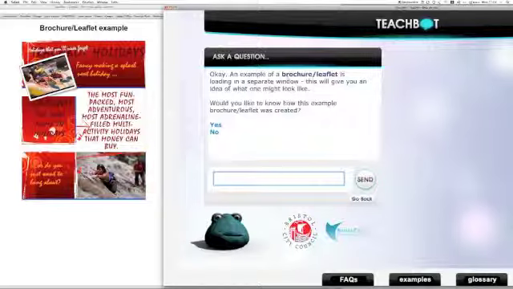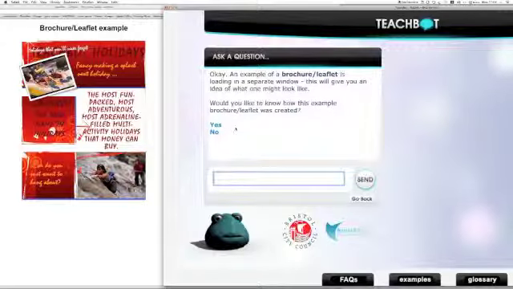Now on my computer I can hold this example as a working model of this form of writing all the time I'm writing my own leaflet or brochure or talking with TeachBot. If your computer screen isn't large enough to do this, you can simply minimize and toggle between the example and the TeachBot window. In the answer section here, you can follow up what it asks.